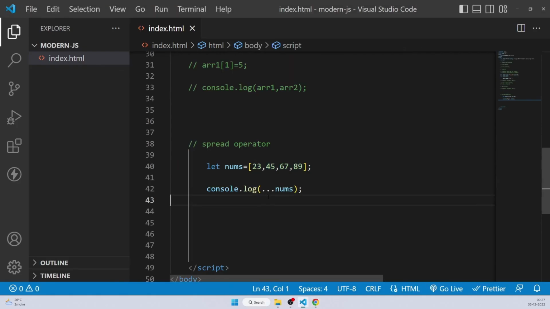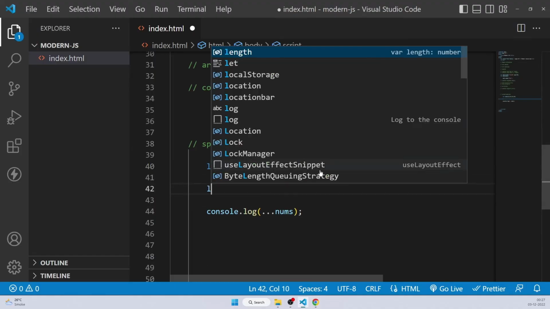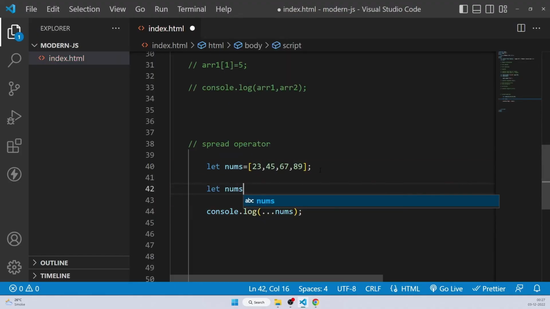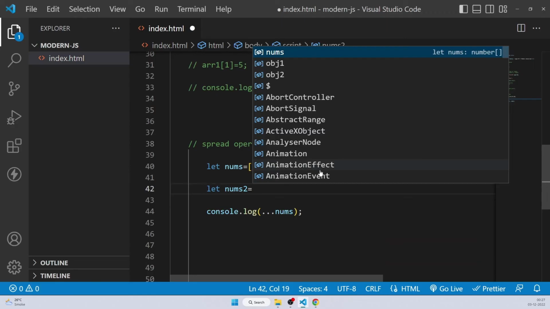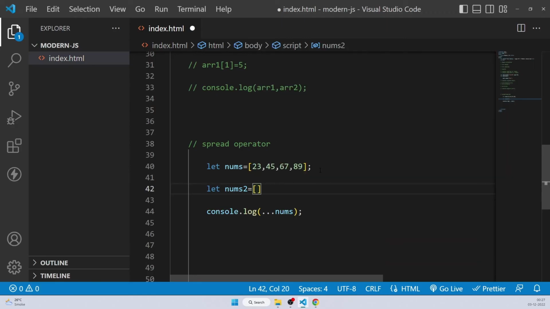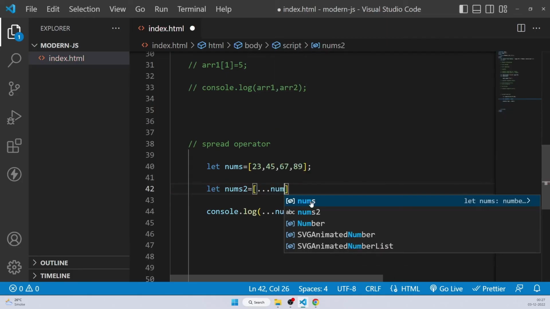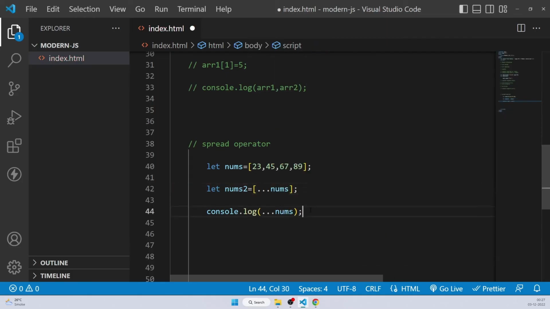Okay. So what I can do is actually do this if needed. Let's say nums2 equals, I create an array notation, like it's basically a new array, and then I say dot dot dot nums. That basically means spread all the values of nums. That means these 4 values will be available openly. So dot dot dot nums will make sure that these 4 values are available openly, and then I'm just creating a new array out of them.